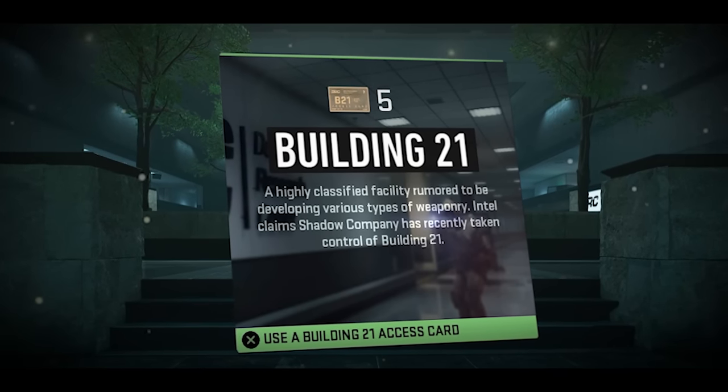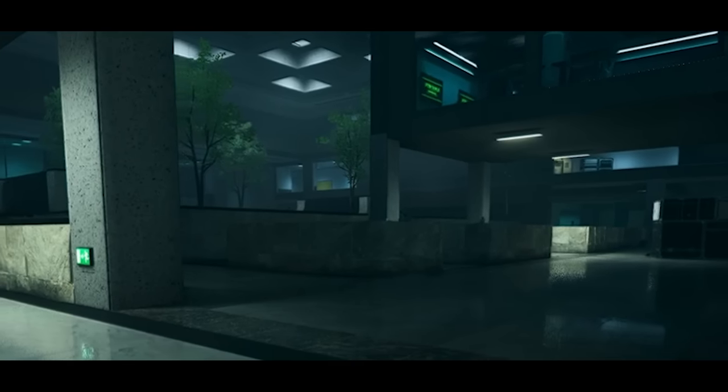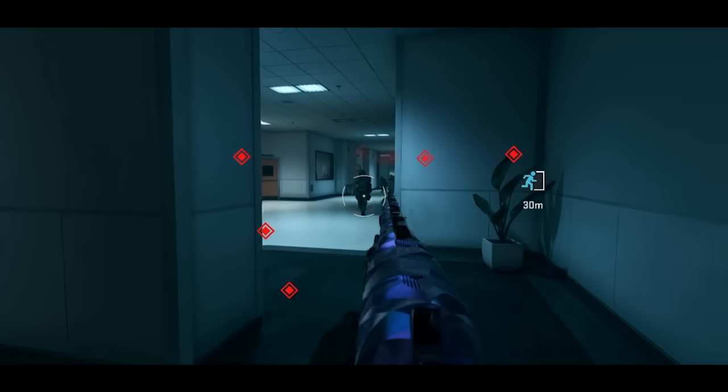Building 21 is one of the hardest areas in DMZ. See, it says hard right there, see? It's a facility open on the weekends filled with strong AI, two bosses, four different squads, and lots of loot. It can be tough sometimes, but with a good squad and shotguns, you can stampede through this.